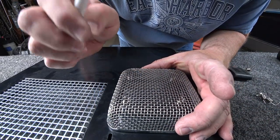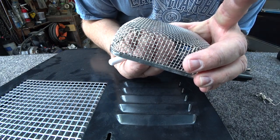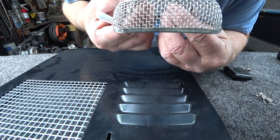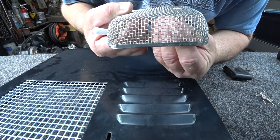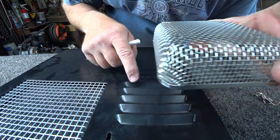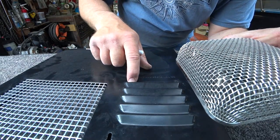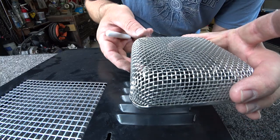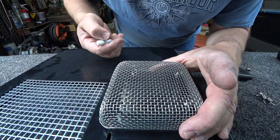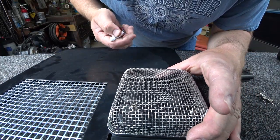All right, now that I've got them positioned in the manner that I want, I'm making sure that they're oriented so that the hook will actually connect into the vent relatively easy. You can see the vents are directional. Now, you only have to really worry about the direction of the springs just on this part, because you can only hook it in one way, and you can do it a couple different ways. You can actually face them all down or all up, however you feel. I'm going to face them all down so we hook the straight edge and not this weird lip. That'll give us more tension.